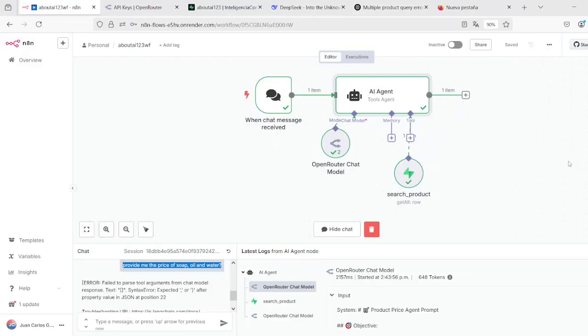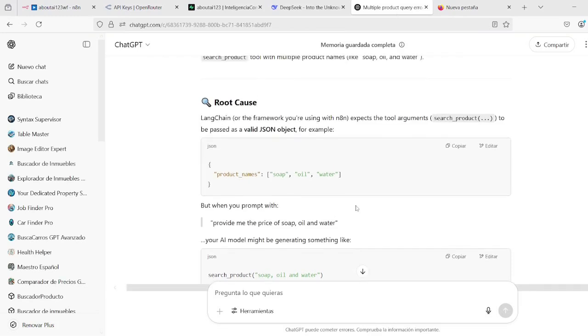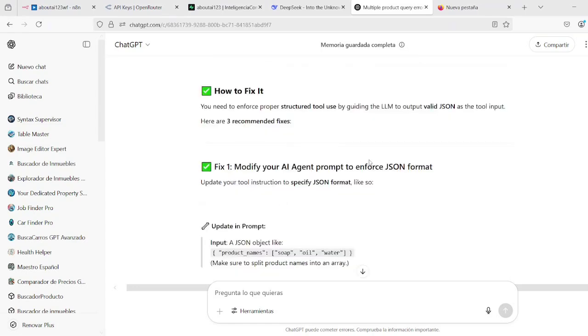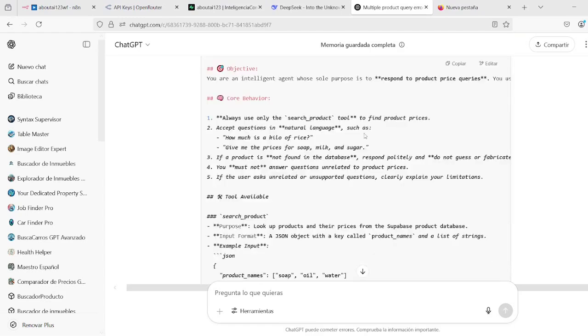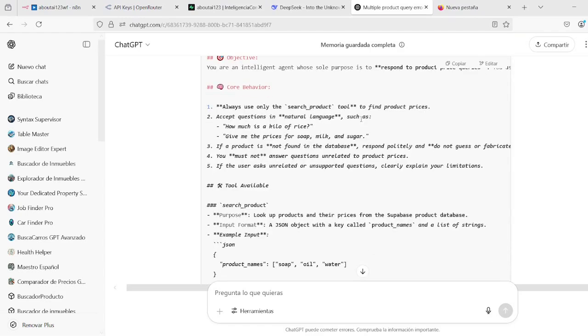We have already detected the issue, but I had to go to ChatGPT in order to get some explanation about the issue. And as you can see here, it is the root cause of the issue, and then a solution about how we can fix this problem. If you go down, ChatGPT is providing a new prompt, but this time with a valid JSON. It says basically that our brain must accommodate the list of products in this format. If it is in this format, it can be processed correctly, but this one must be specified in the prompt that we are specifying for our brain.